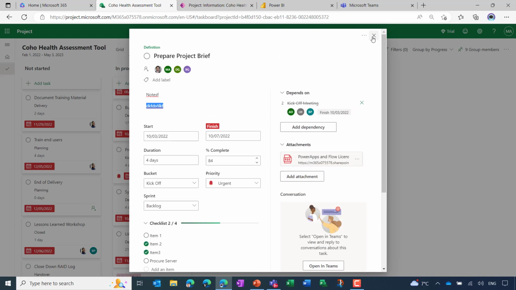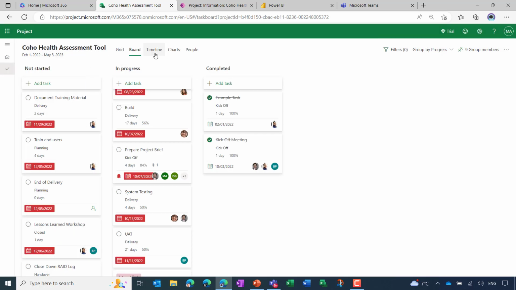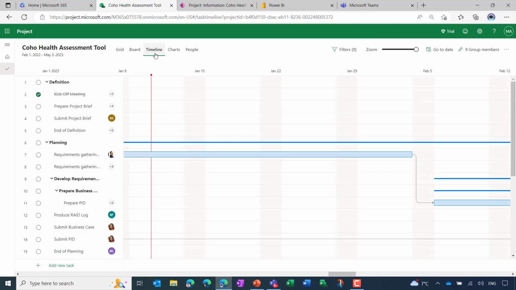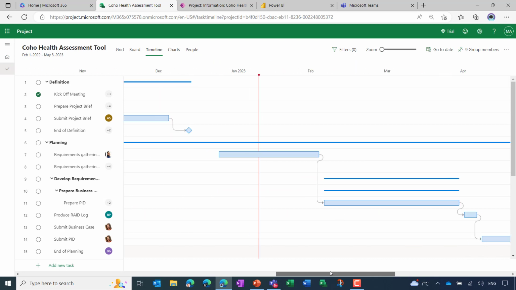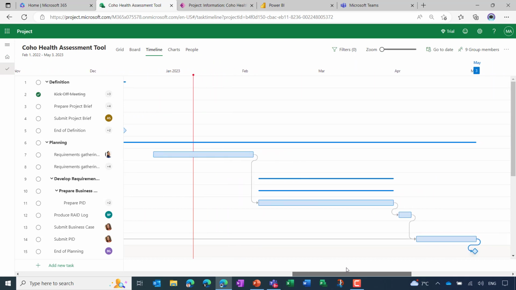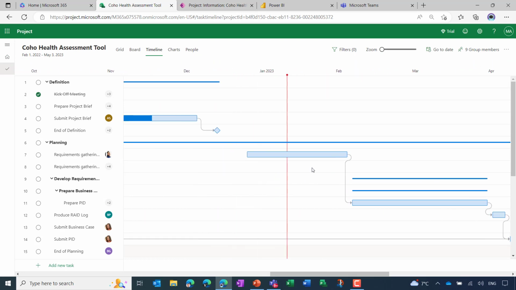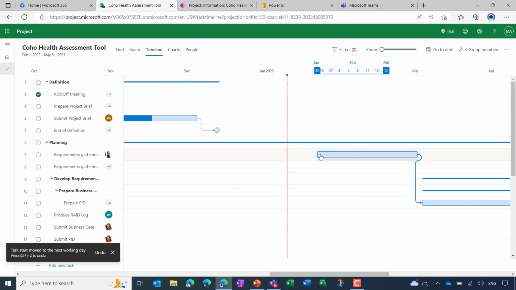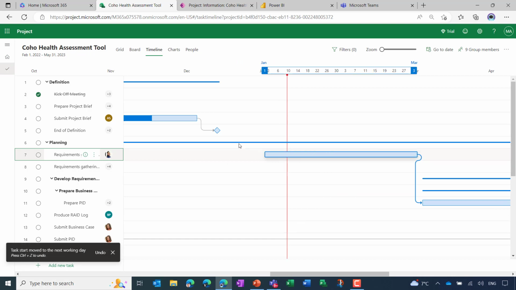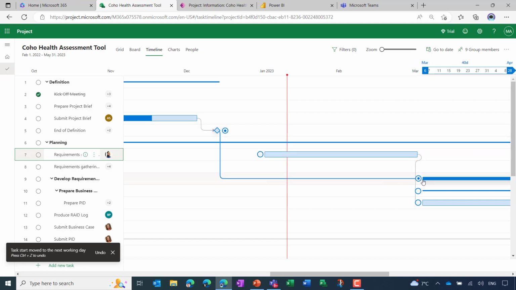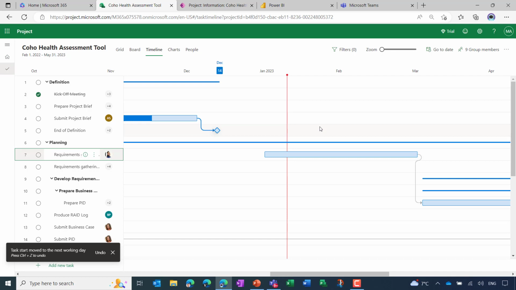is quite nice. Closing out of this, I'm going to go into the timeline view, and the timeline is really quite nice because it gives the traditional project managers the very familiar Gantt chart layout, but it's now interactive. So look, I can move things around, so I can even extend items out. So look, I'm going to extend this task, shorten it down. I can do pretty much whatever I like. But importantly, I can also go in and create links simply by clicking, dragging and dropping, which is really, really handy.